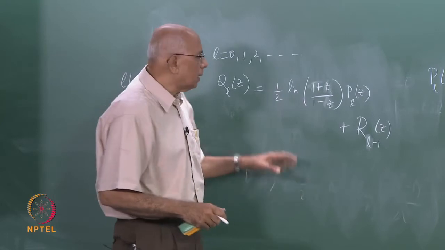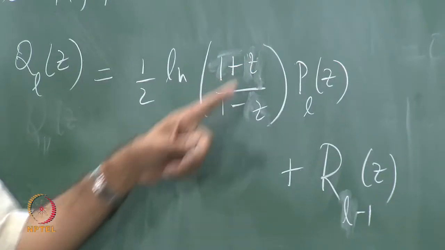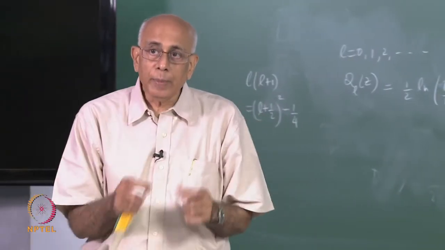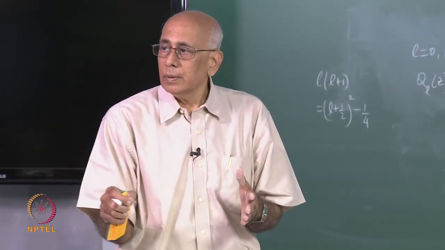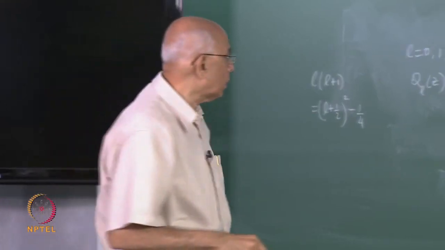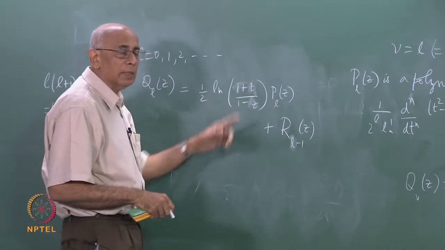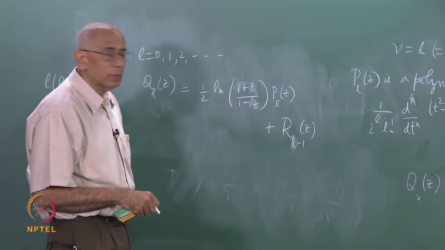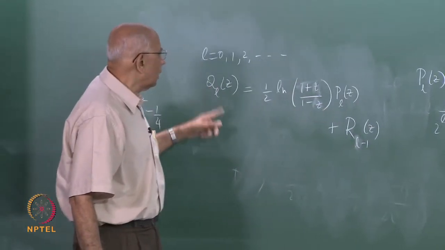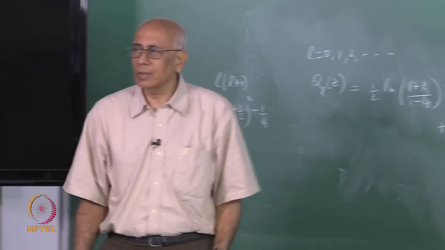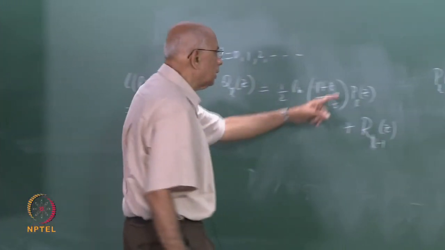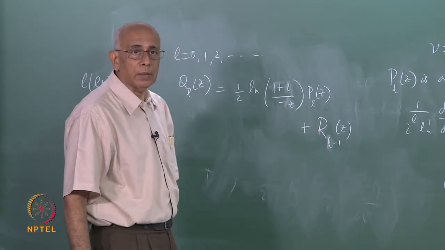So typically what happens is that you have a logarithmic singularity at +1 and -1, and then you have a polynomial part. But I already argued from the general representation that QL is expected to have a singularity when z hits plus or minus 1, because the singularity at t equal to z comes and pinches the contour with either +1 or -1. So sure enough there are logarithmic singularities. We will see later why it is logarithmic rather than anything else. In particular, we know that P0 of z is 1, and this disappears, and you have Q0 is just a log. That is another name for this log of 1 plus z over 1 minus z. But the higher QLs would be some logarithmic function multiplied by this polynomial plus some polynomial here.